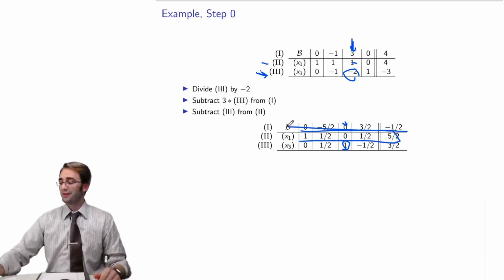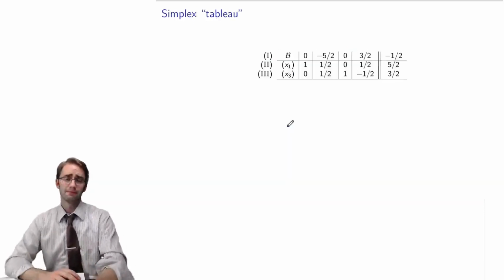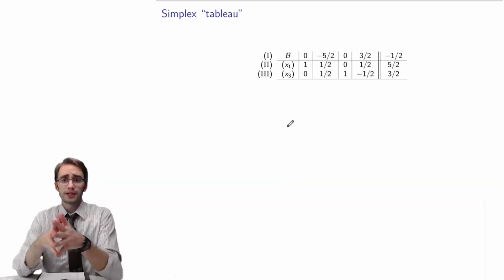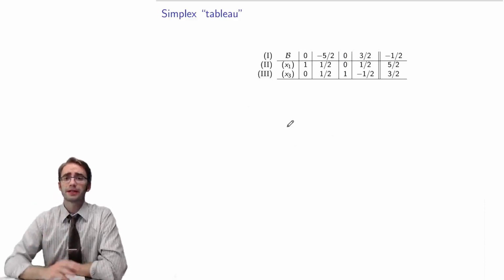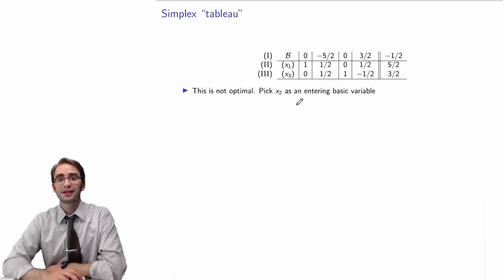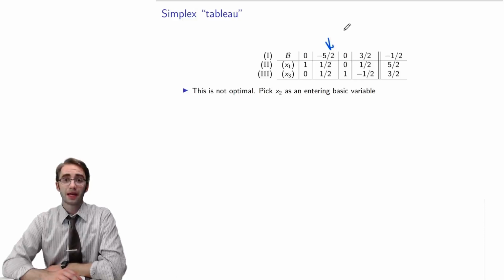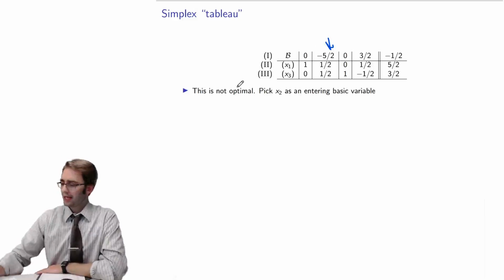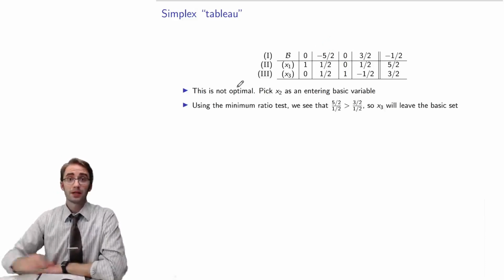Okay, so now I'm good, and I've written the simplex tableau for the first iteration of my whole simplex method process. And so now what do I do at this stage? I look at my tableau and I say I am not finished because I've got a negative objective coefficient here, x2, and that tells me, okay, x2 is going to enter, and now I have to ask, is x1 going to leave or is x3 going to leave? And how do I determine that? It's with the minimum ratio test.